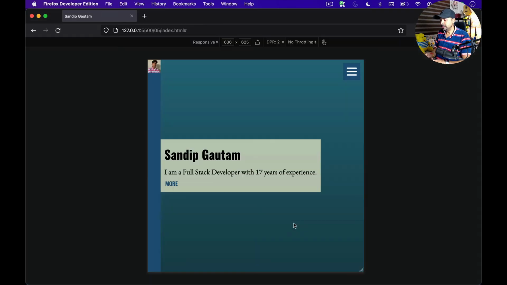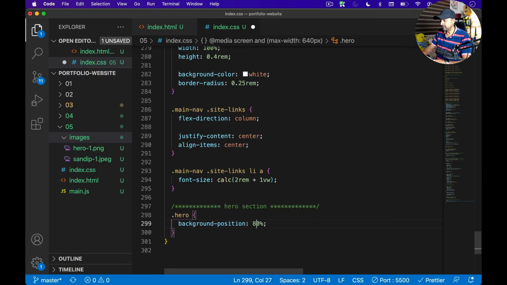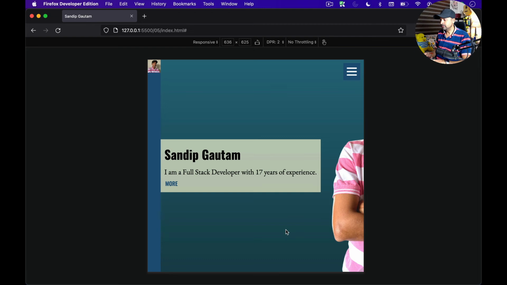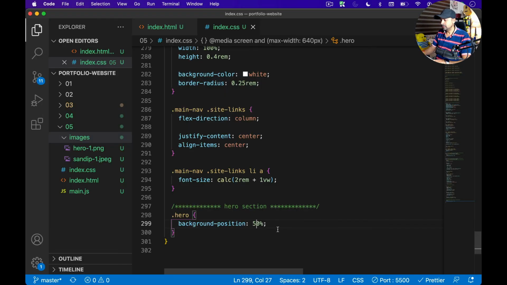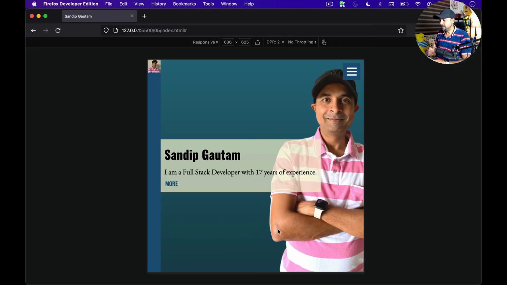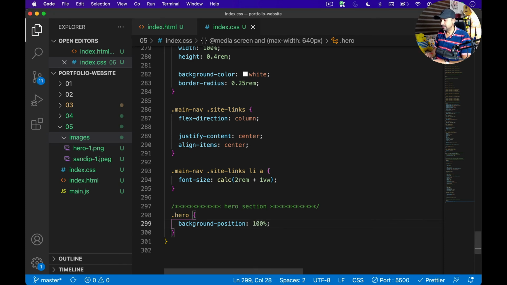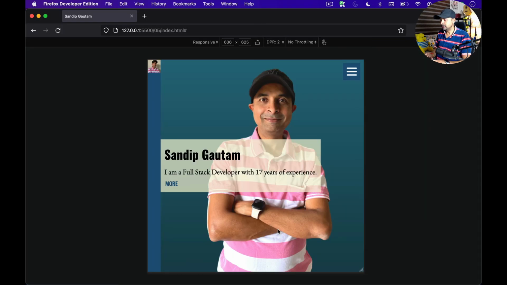What value is needed? 10%. Where is the image actually? Let me try to use 80% value. Okay, so this is working, 80%. If I use 70, what happens? It's going there when I'm increasing the value, 70, 80. Okay, so maybe I'll try with the 50% value. What happens when I say 80? It's coming here. When I say 100, it's coming here. Let's try 120, 110. So you need to try some random value. Now it is at the center.